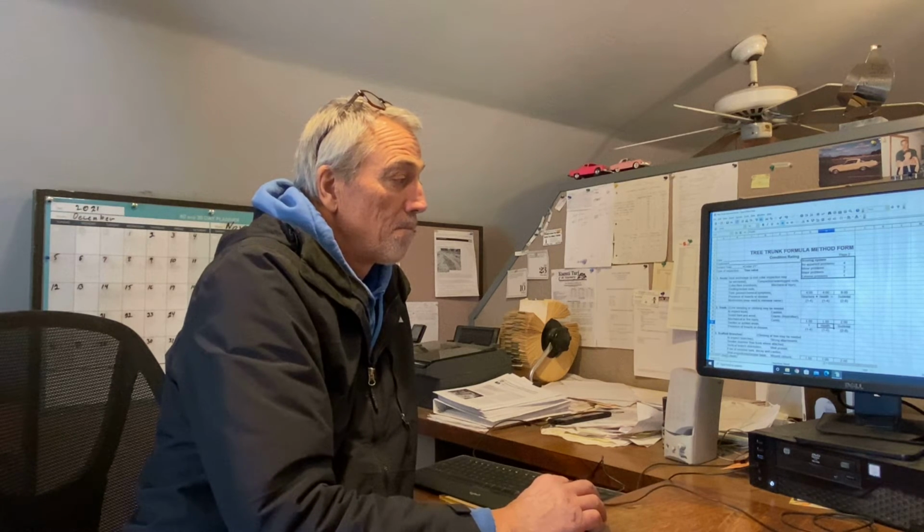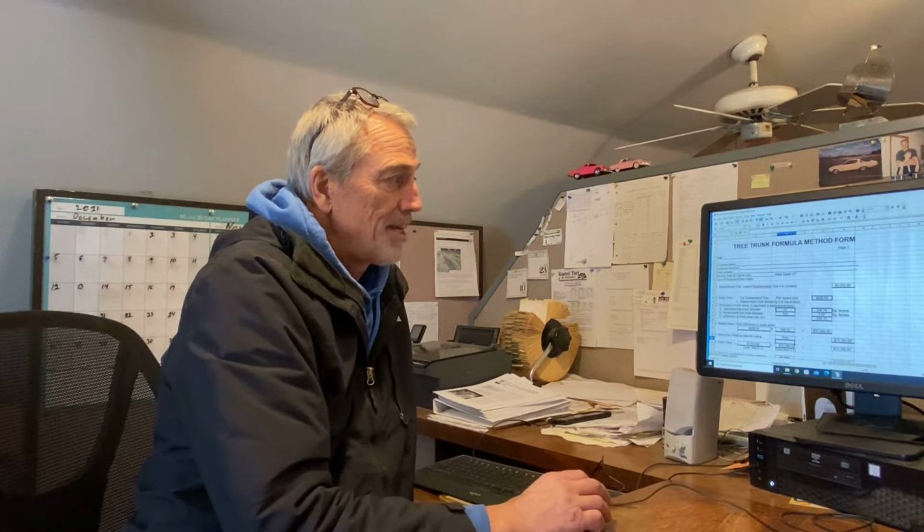We've got 7 or 8 trees that we're doing, and this just happens to be one of those that we're working on. So if we had to go to court and present our findings for whatever reason, what would we tell the judge and the attorneys? Well, it depends on the questions they asked us, but let's assume the question is how did you come to these numbers? Okay. Well, let's take page 1.